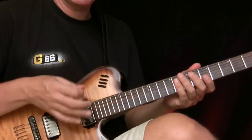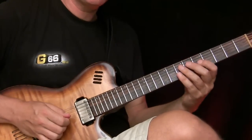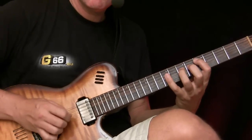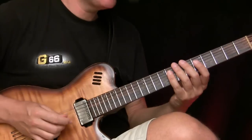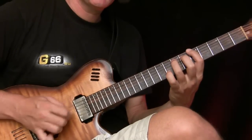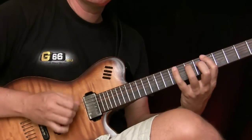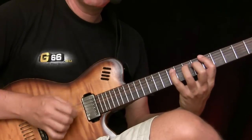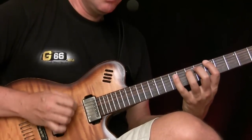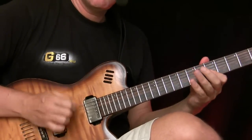The main trick: stay relaxed in the attacking hand and put the accent on two and four — that's the main thing. Even in the original Johnny B. Goode, it's more straight ahead — it's the same thing. You have this shuffle groove, but if you play it straight, you have this delay. In that case I would play it here because you can play with the damping technique. But it's the same thing: accent on two and four, and when you change on the four-end, you make this open thing.